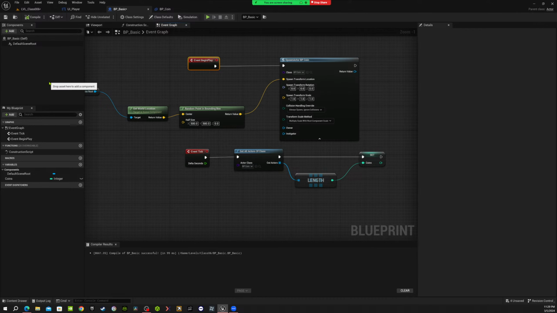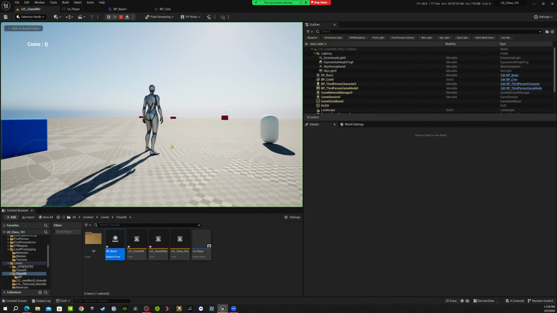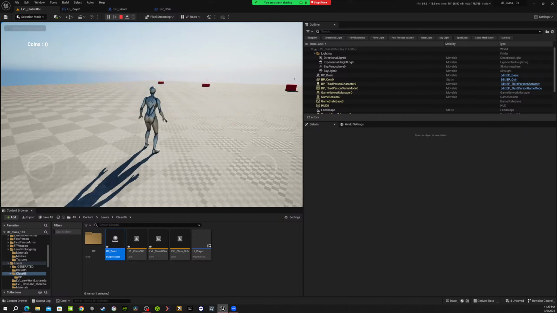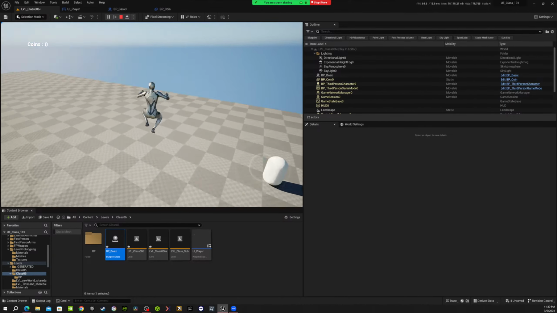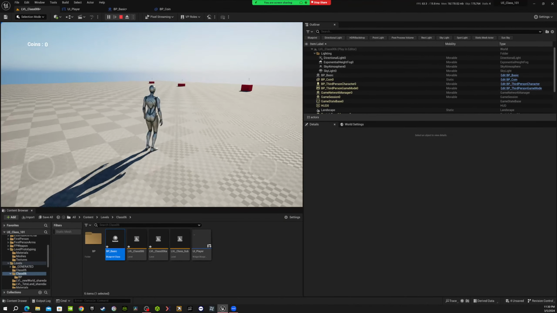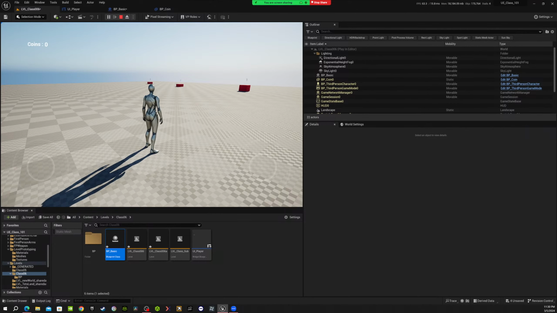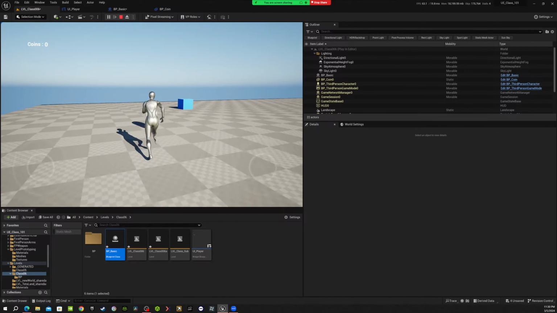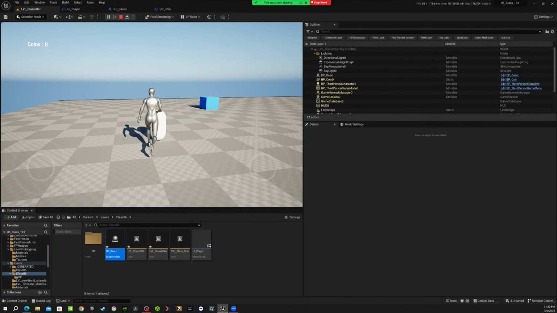What do you mean by custom poses? For example, if I play with this character, the only things this robot can do are run and jump. There's not much it can do. But if I want him to crouch or pick up something, I don't want him to just run over the thing.